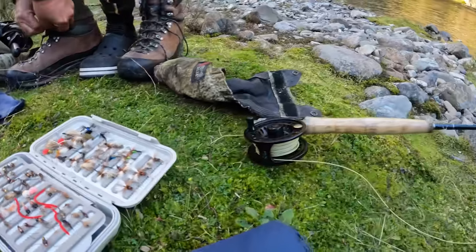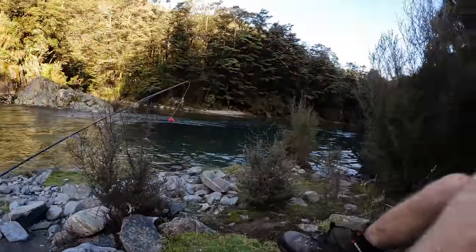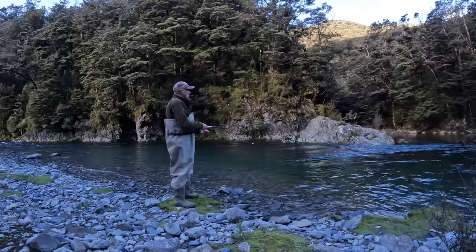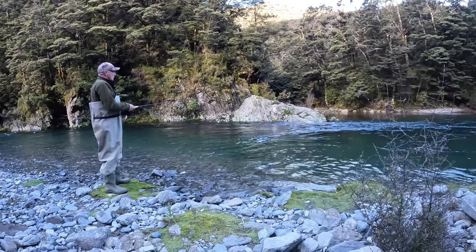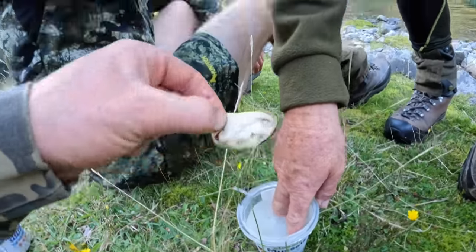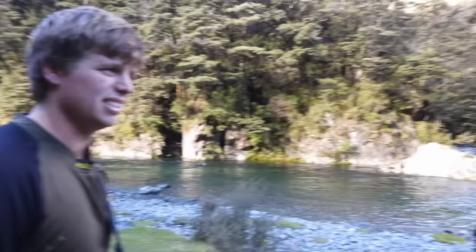Yeah, Dad's keen to do a bit of trout fishing, so it's about 4 o'clock now, 3:30 or something. It's three actually. And yeah, we probably won't have time to go hunting tonight because we have to set up camp, but Dad's keen to do some fishing, so do that. And then we might go fly camping for a couple nights away from this camp because it looks like there's been quite a few people here. Oh, we'll see how this trip goes.